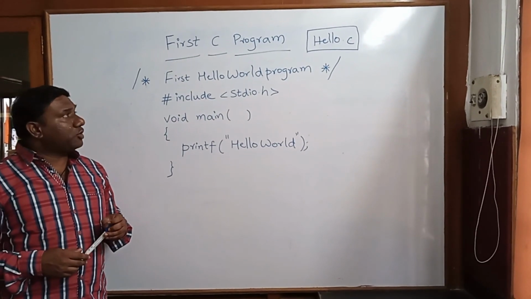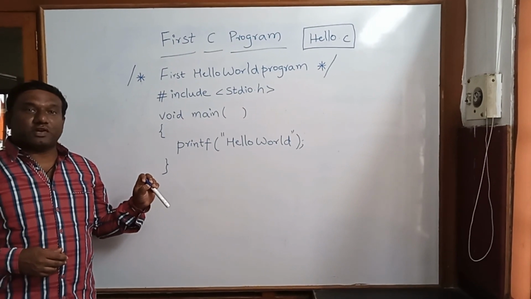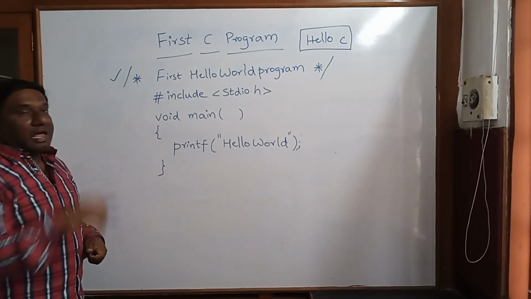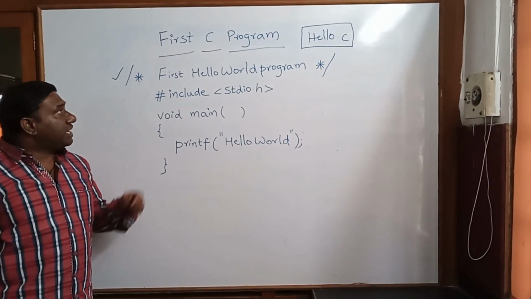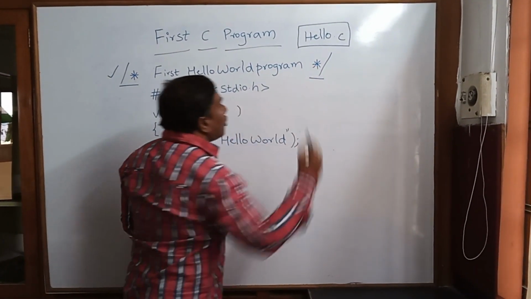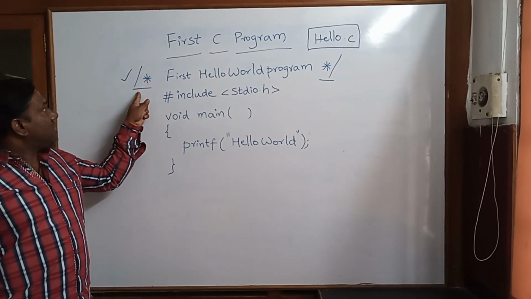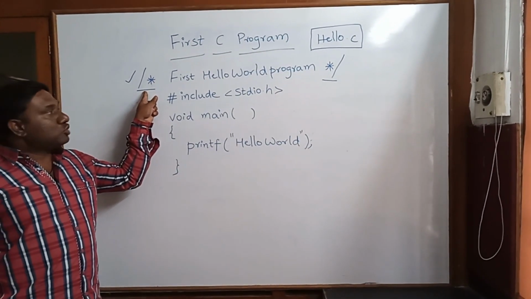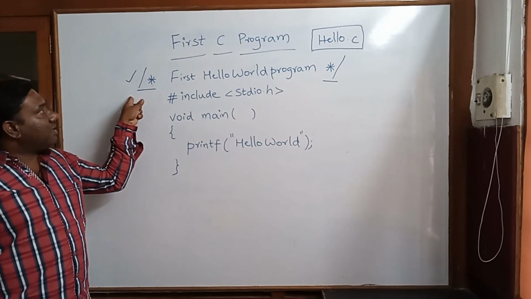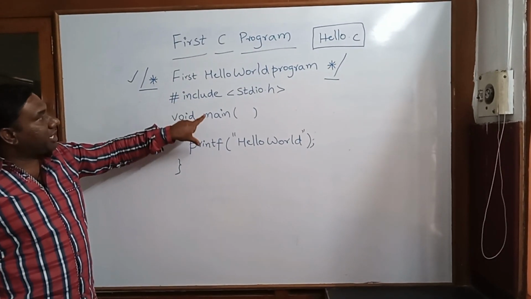So here we are going to write a small, first C program using the basic structure of C. See here, this is your first documentation section. As we have seen, it is suggested. So here I am using these particular symbols. These are your comments. Whenever you execute your C program, the compiler sees these symbols and understands these are comments, so it will not print whatever is in between them. Here I am writing a first hello world program just to introduce this program.